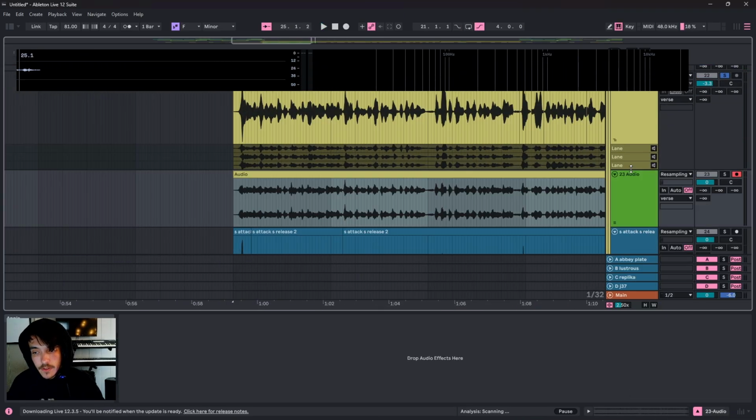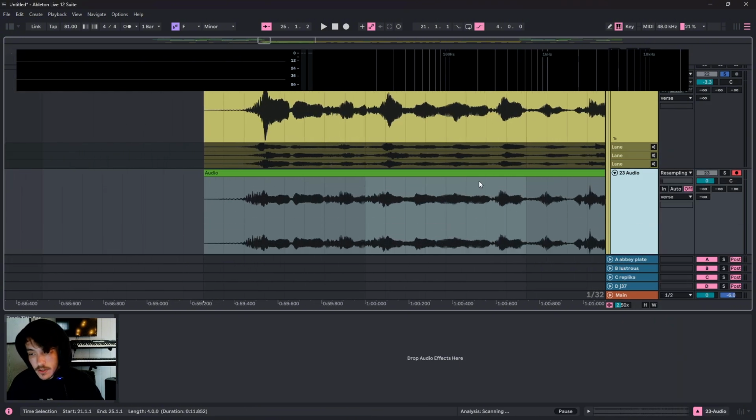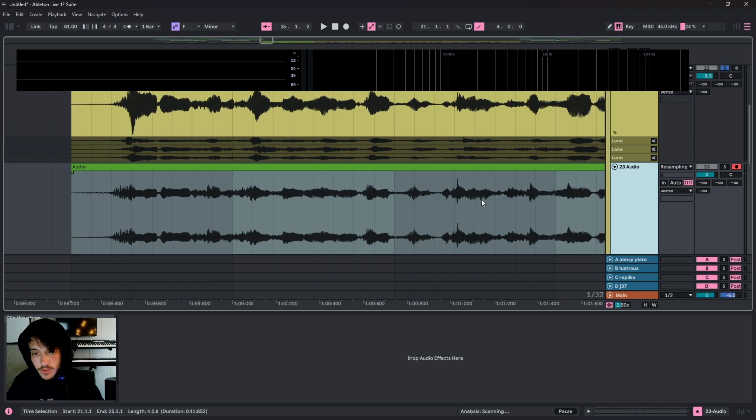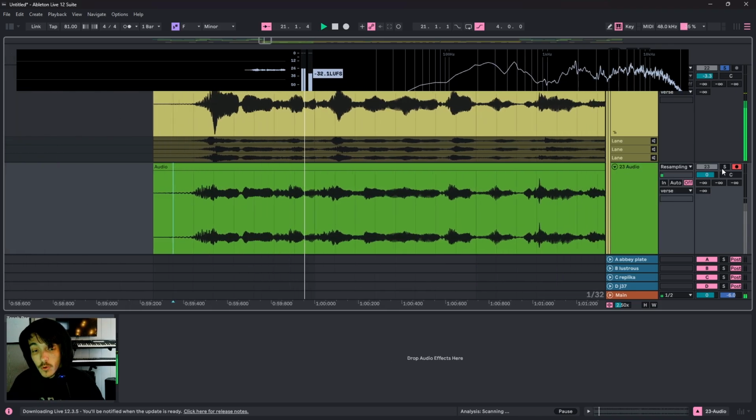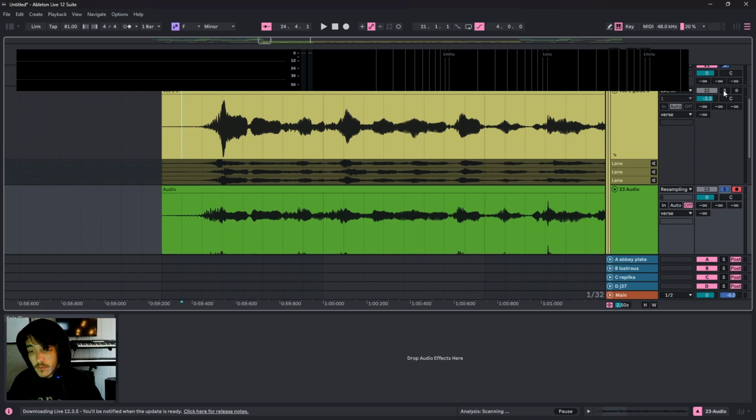So now if we take a look at this, you can really see how multiple stages of compression is really leveling this vocal out, while also being more transparent. We're getting more overall perceived loudness because the dynamic range is reduced and we're bringing it up in volume. So the overall vocal is sounding louder.